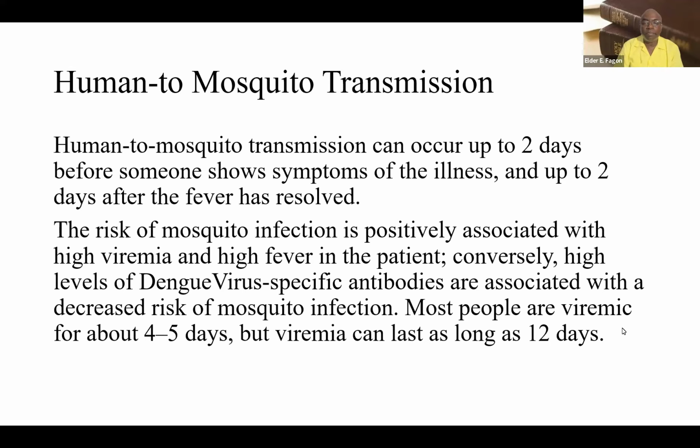So when somebody becomes infected, they develop what we call antibodies, which are some protective devices. I shouldn't really call it a device, but it's something that the body produces that will fight against that strain of dengue. So the thing about dengue, why you can become infected another time, is because you have 4 strains, and maybe the strain that infected you one time, the next time around is a different strain. So if you become infected with all the strains, then you will be protected. The dengue virus will not be able to affect you anymore. But I don't think anybody would want to go through all of that to have it 4 times.